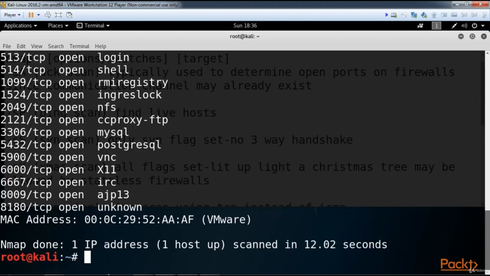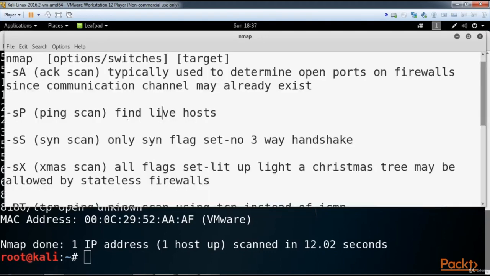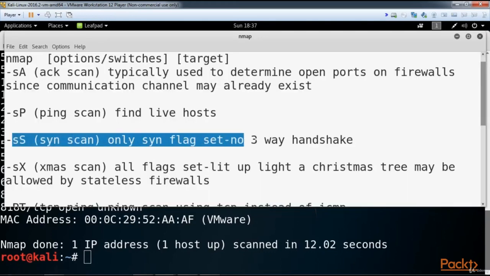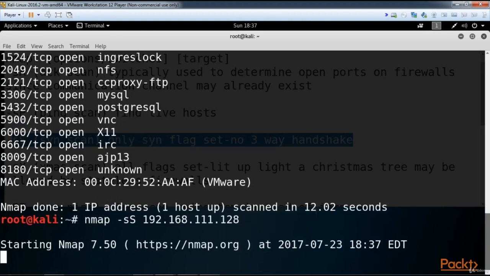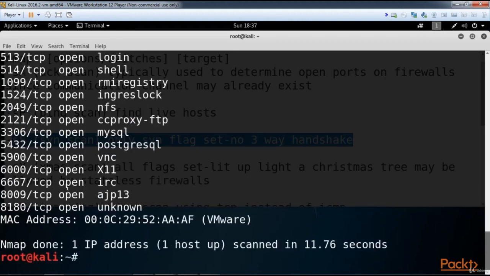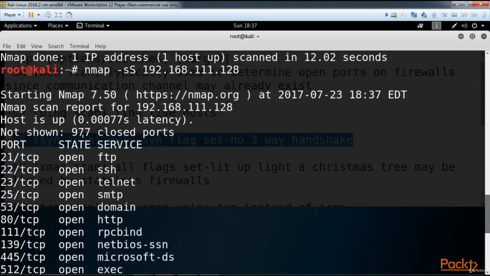Okay, so let's go ahead and try some of our other scans. Let's do a SYN scan, this one right here. So only the SYN flag set, there's no three-way handshake. We're going to do nmap -sS, capital S, 192.168.111.128. And it's done. You can see here we have the same information. Our target's up.